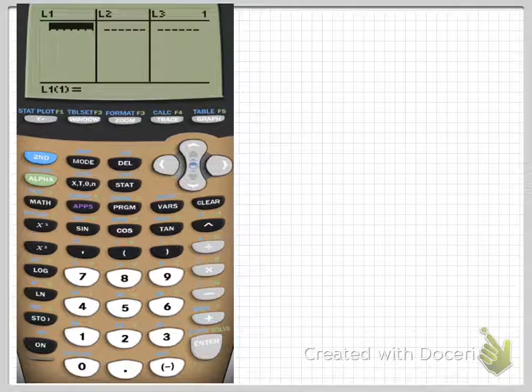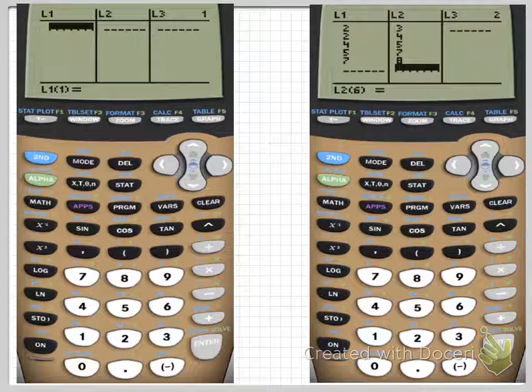So, looking up here now, hopefully your calculator started like this. You have no entries, but you have list 1 and list 2 at the top. That's actually very important. And then list 3, and if you press right, it'll go on to list 4 and so on. But list 1 and list 2 are the first two that should be there. And you can go ahead and type in all the numbers from the worksheet. So on the L1 will be 2, 2, 4, 5, and 7. List 2 will be 3, 4, 5, 7, and 8.